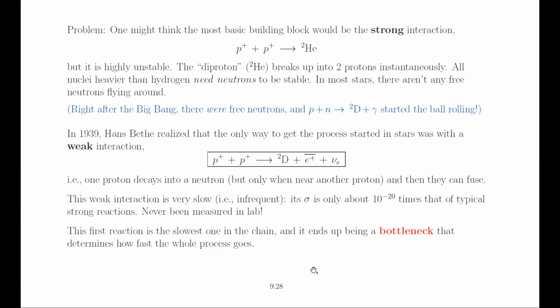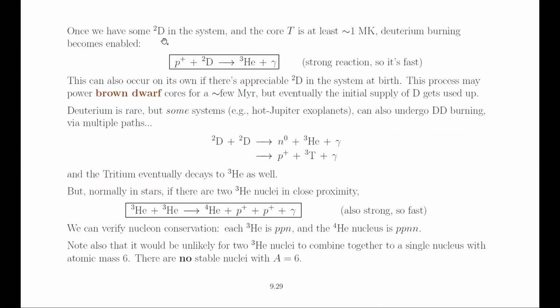Well, okay, so now what do we have here? We have lots of protons, and now we have some of this deuterium flying around in the core of the star. And if the core temperature of the star gets to be at least 1,000,000 degrees, it can enable another process, another strong reaction. A proton can basically collide with a deuterium atom and create a nucleus of what we call helium-3. So again, it's a strong reaction, so we're just taking this 1 proton and this deuterium atom, which is a proton and a neutron, and slamming them together to create this nucleus. This new nucleus has 2 protons, so it's an isotope of helium, atomic number 2, and it's got a mass of 3.